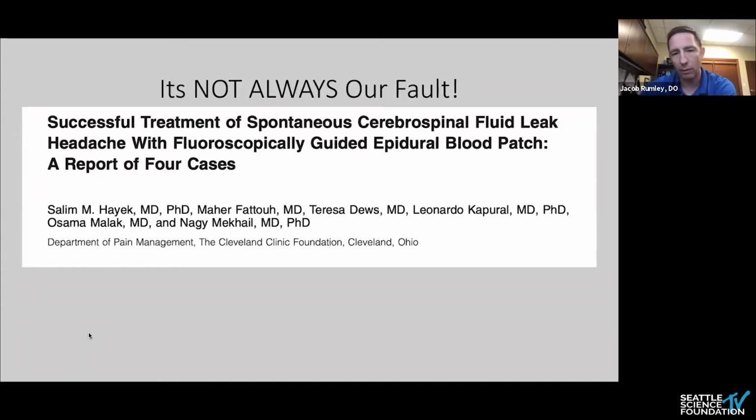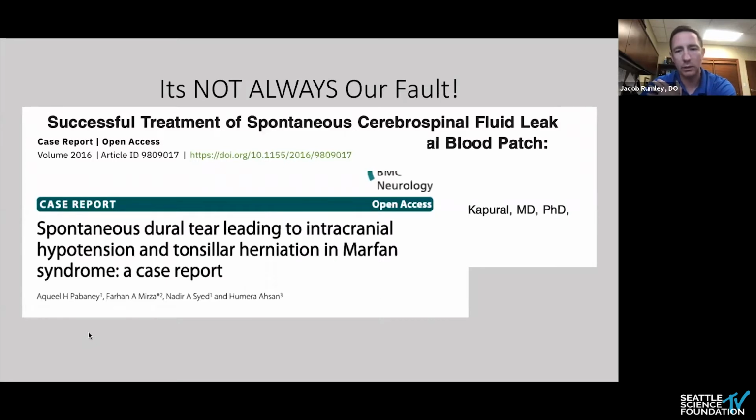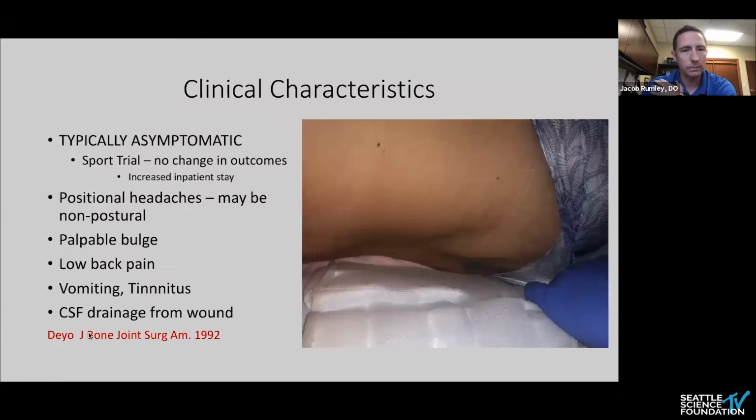There's another thing that we like to forget about or don't even learn about, and that's called a spontaneous dural tear. This can happen. Not all dural tears happen intraoperatively. We usually think we've injured the dura mater, but there are lots of case reports and case series about blood patches being performed for people who have spontaneous hypotension due to dural leaks. And some have even postulated that some dural ectasias may be due to dural tears that happen just from patients having thin dura in a non-confined space.